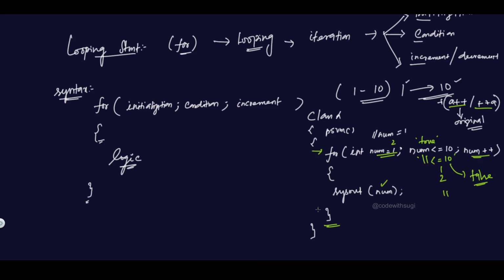Now I think we have some good idea about what is meant by looping statement and how to use for loop, what will be the syntax for loop. All those things we have discussed clearly. So whenever you go for a looping, then always keep in mind we have to say about initialization and condition and then increment.